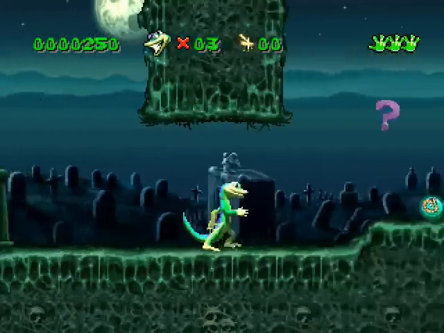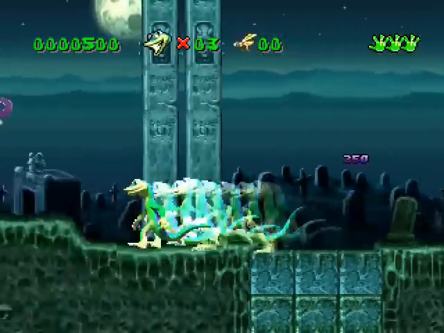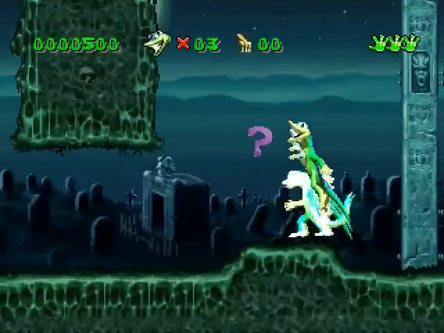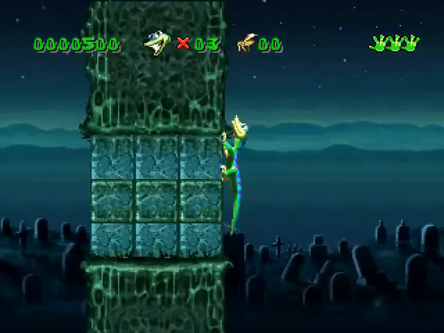Tail whip can destroy blocks. We can eat stuff for power-ups, or we can smack them for health, like this is about to say. There we go. Tail whip power balls for one health point or eat them for special power-ups. I don't know what all of them do, but we'll experiment. We can climb on walls since we're a gecko.